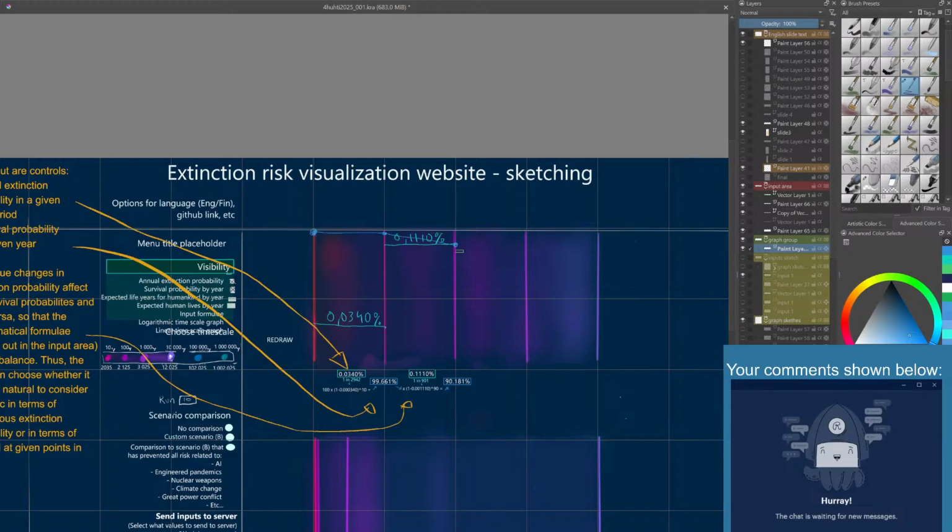This would actually be not straight lines, because of the logarithmic scale, they will be kind of top heavy.